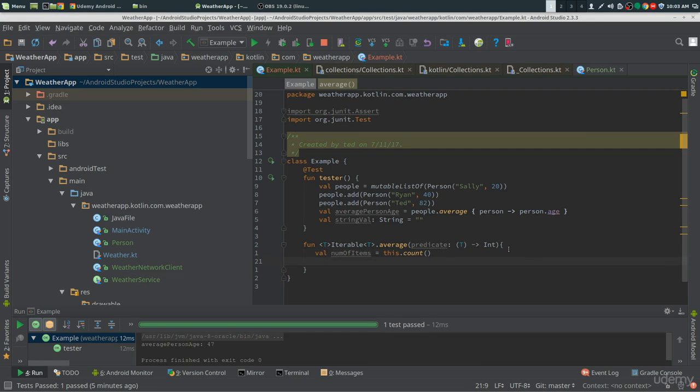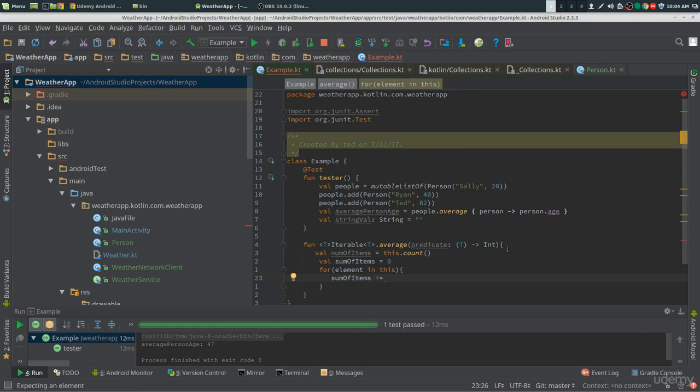Now we're going to get the sum of all of the items in there. Iterate over them. Items.